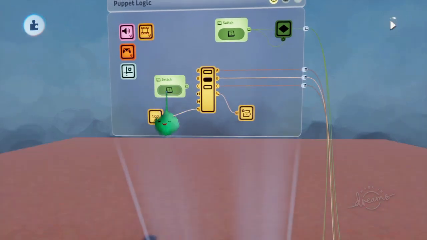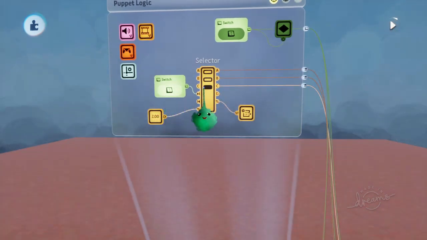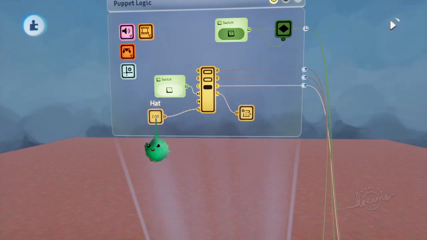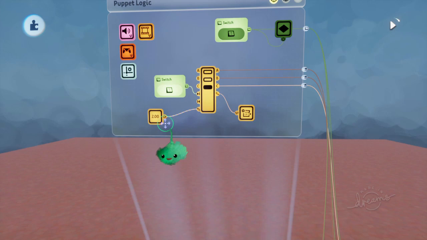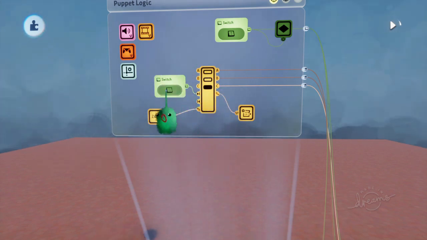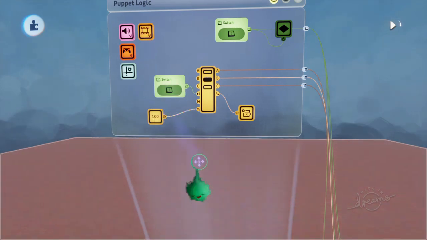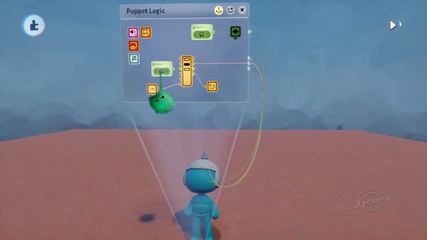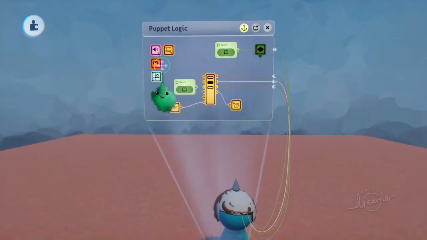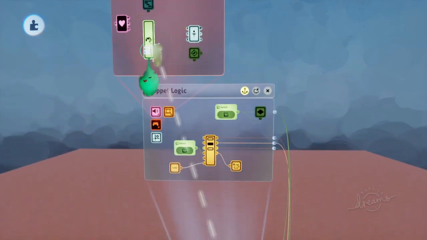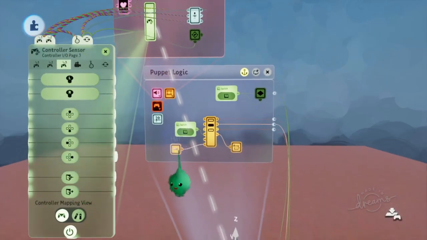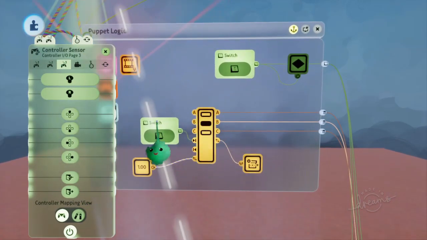So now if we play time and we go next, it does the next thing, and then it sets the variable, and then the variable comes out, and then it goes back in. So it's kind of like a loop going on, but it works just so that it actually works the way we want it to. Yeah, so if we just look at the helmet now, then it changes, and we can use like the D-pad or something on the controller sensor to wire into this instead of a switch.